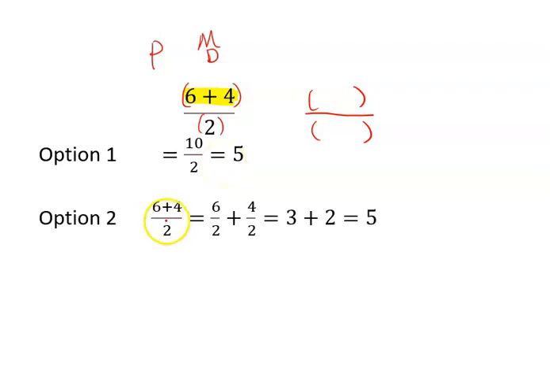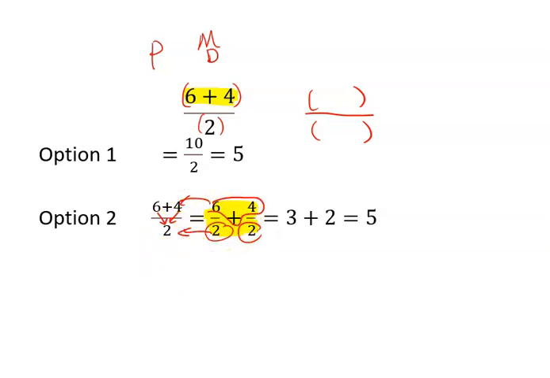There is another option. We actually could divide 6 by 2 and then 4 by 2. Now this makes sense because we can add the 6 and the 4 together and cut in half, but you could also cut each number by half. So we could do half of 6 and half of 4. Now, if you look at it backwards, this is exactly how we added fractions. When we have a common denominator, 2 and 2, we can add numerators, which is 6 plus 4. So we keep the common denominator 2 and add numerators.